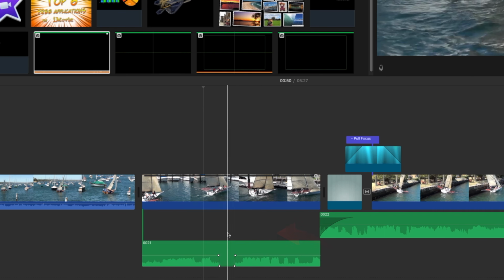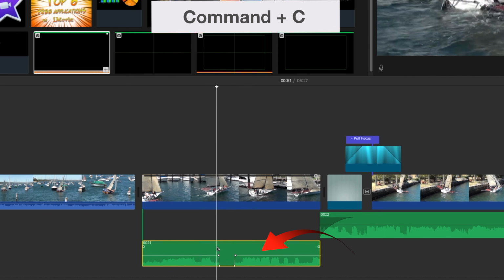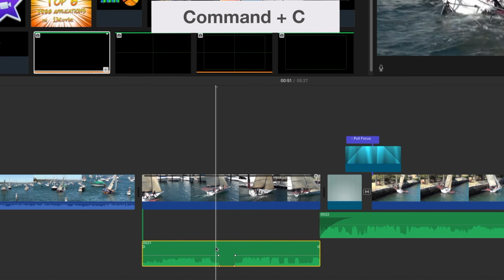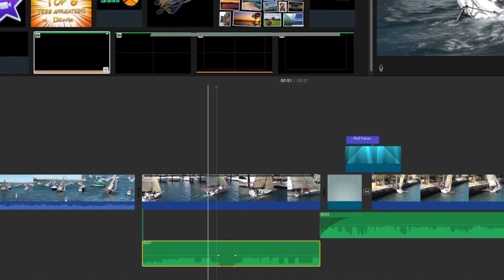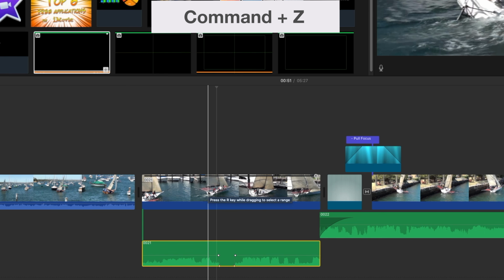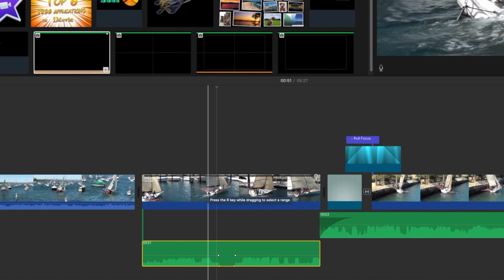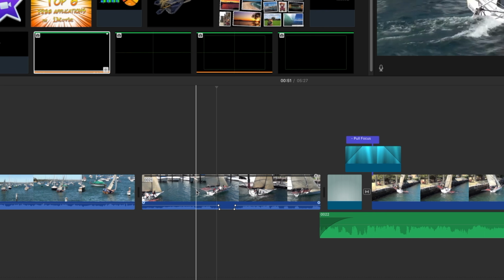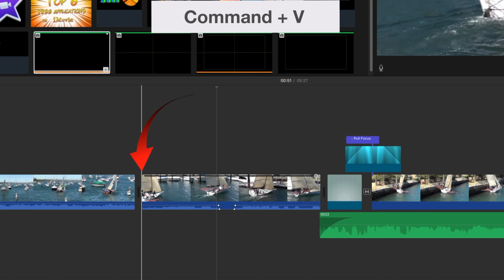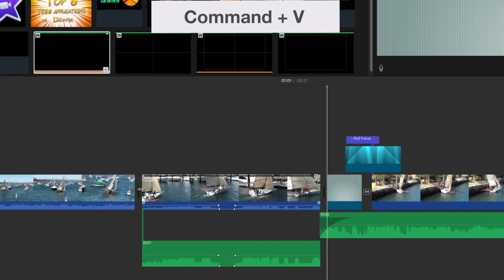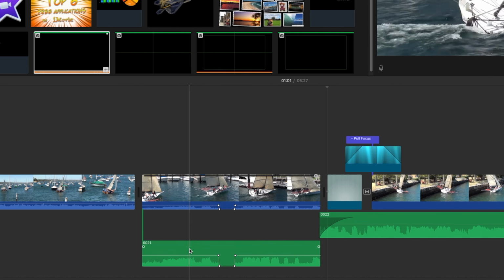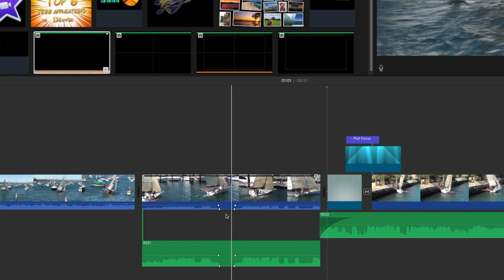on it, detach the audio, we'll copy the audio, and then we will Command Z, that's to undo the action of detaching the audio, but the audio is still on the clipboard, so that when I paste it in here, there is a copy of the audio that's already in the clip.